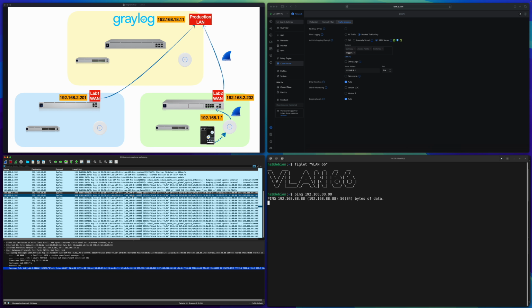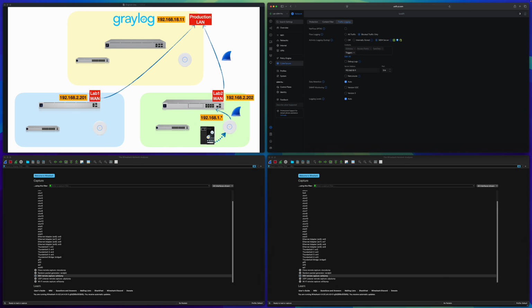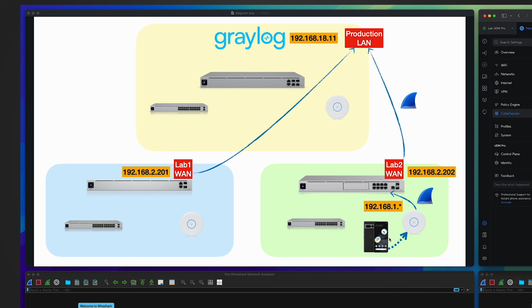We already see the syslogs. Let me move on to the second example. I'm going to use a cell phone to connect to Wi-Fi for this lab environment. The syslog for this activity will be sent directly from the AP to the Graylog. However, because this lab environment is behind this main gateway, for the AP to communicate with the Graylog, the traffic has to go through the router, go through this lab gateway.